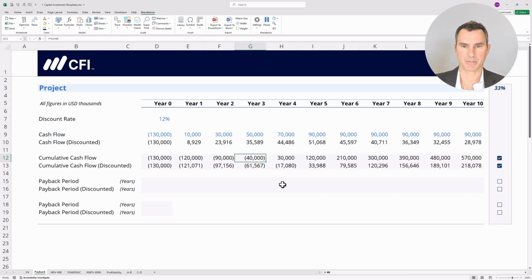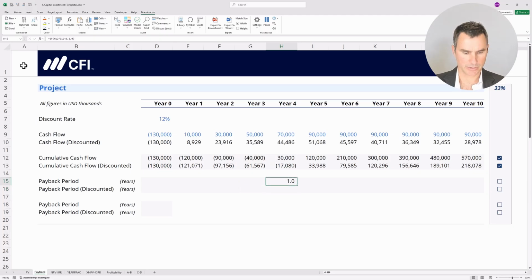So let's start by building a formula right in here. We're going to say IF this cell times this cell is less than 0, then put a 1 in the cell. Otherwise, put a 0 in the cell, like this. Then we're going to close the brackets and hit enter.